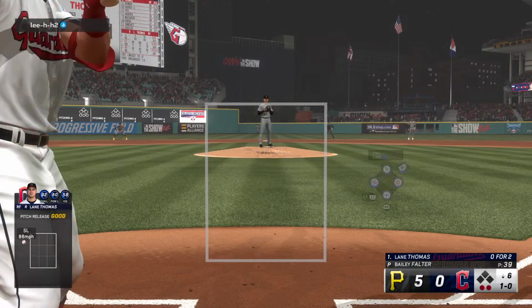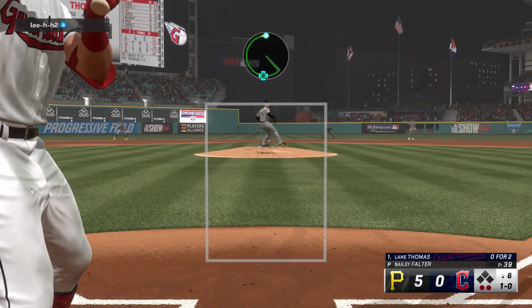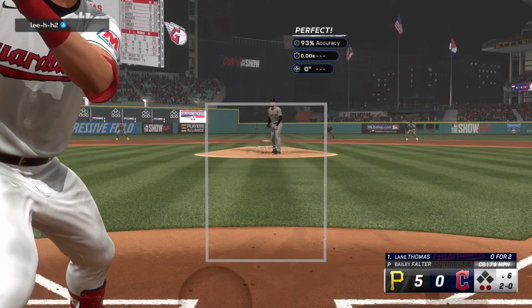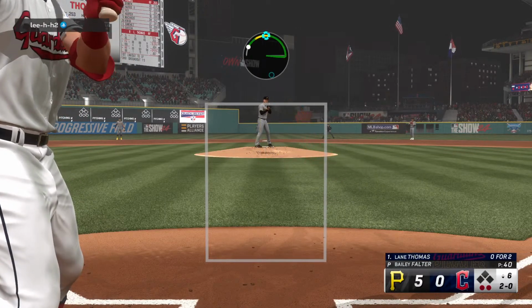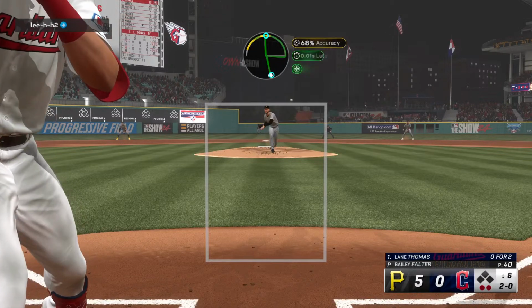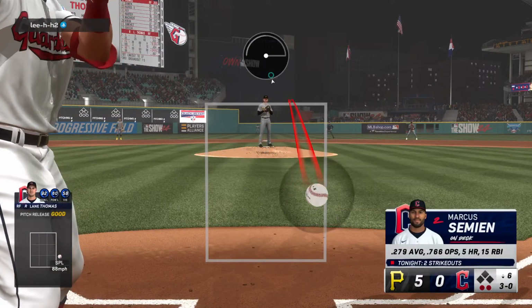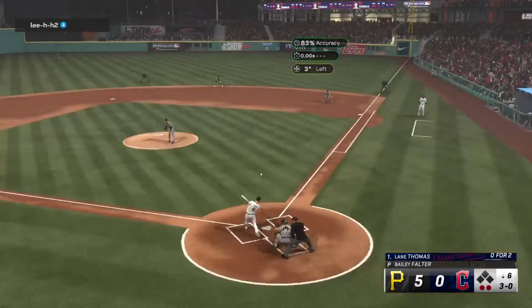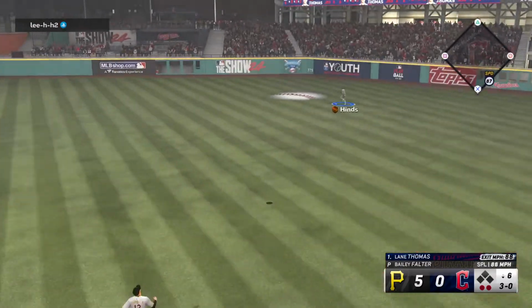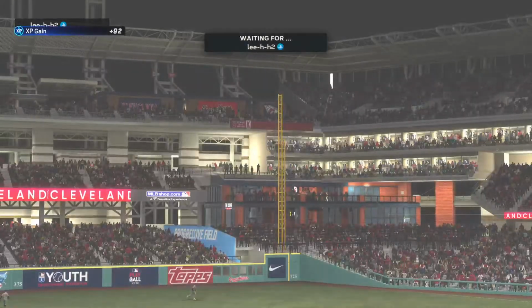Breaking ball inside. Ball 1. And that skips in the dirt. The rest of the lineup could learn a thing or two from this at bat right here. He's been patient, and now he's in the driver's seat with a 2-0 count. Outside, and now 3-0. That one out to right. Hines on his way over and puts the squeeze on that one.